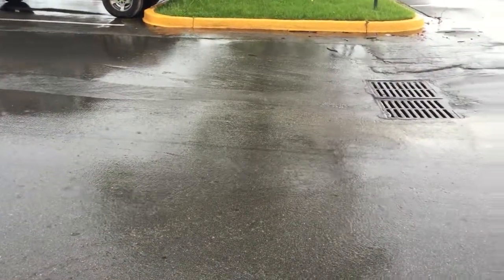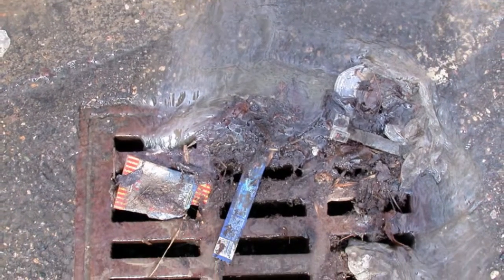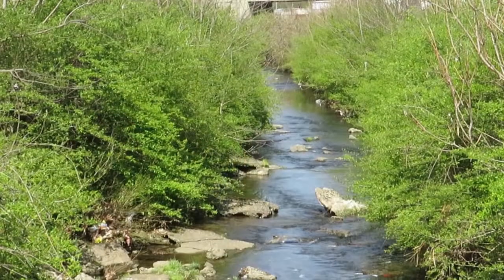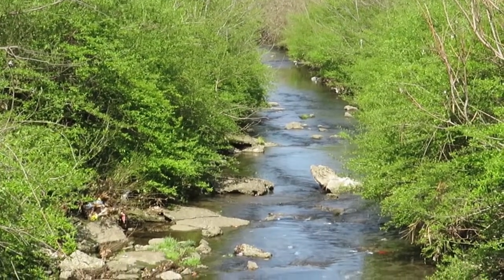So with stormwater runoff and snow melt, they capture sediment, trash, debris, pet waste, chemicals, oils, and greases that enter our streets and curb boxes and eventually end up in our creeks and streams. Well, that's certainly some stuff that we don't want in our creeks, but there are ways to prevent that, and one way is through inlet inserts. So can you give us a rundown of how these work?